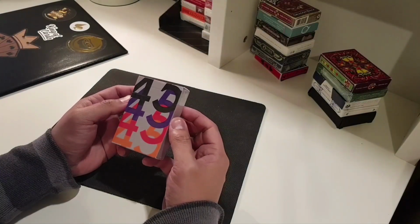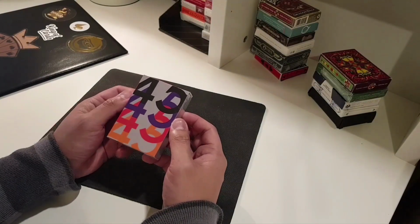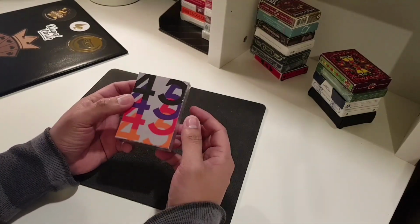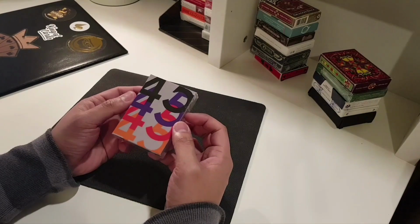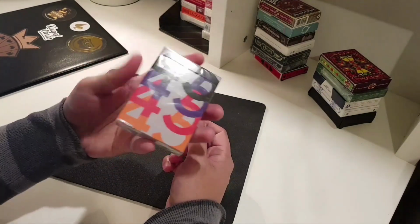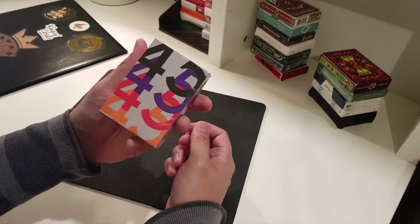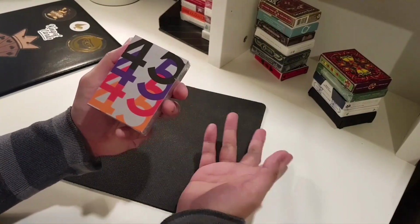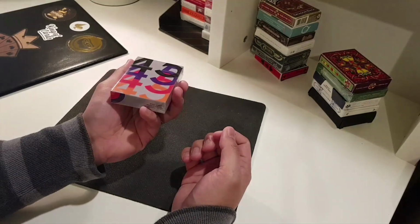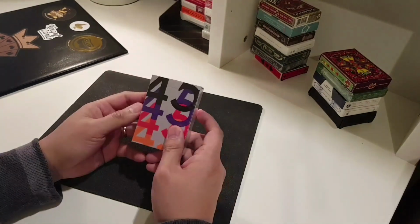Today we have the 45S playing cards by ManoSanta, and this was a Kickstarter backed deck. This was funded back in July 2018, and back then it cost around $12 including shipping. Right now you can probably find it on eBay for around $17 to $20.